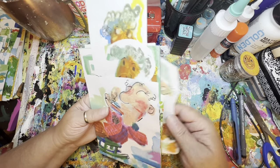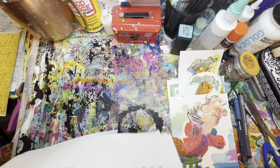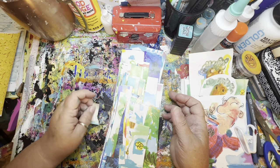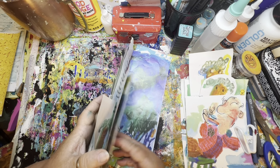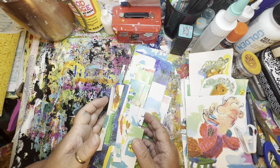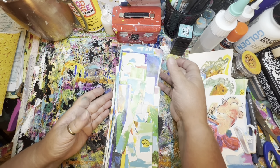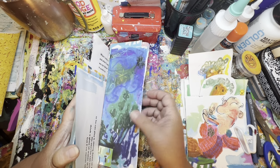I think we're going to save this part for tomorrow. What I also did end up with here is a ton of really cute, colorful scraps. Look at that. If I don't use these scraps in this book, in this journal, I'm never going to, because it's just not my style really to use all these bright, vivid colors. Although I'm really loving them. Maybe I can make some master boards. I don't know. If any of you have ideas on what to do with all these really colorful, cute scraps, let me know in the comments below.